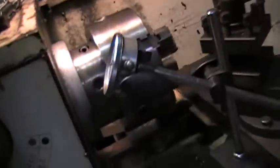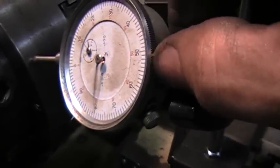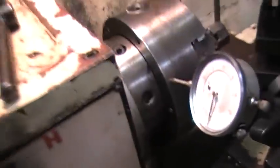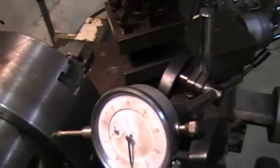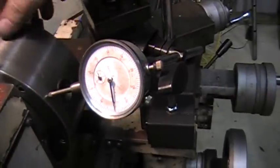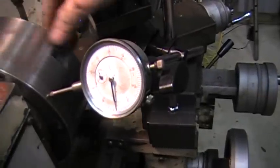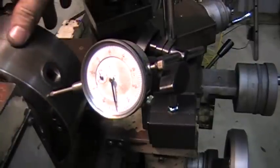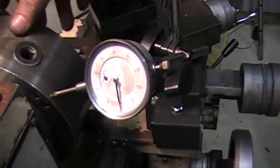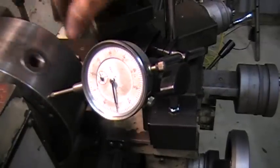Here I have my indicator set up, and you can see. Let's see if I can get it there. All right, you can move it in and out, so it is touching the chuck. Let me see if I can get a better angle here. I don't know if you all are going to see that, but I have it set on 80, and it's perfect. I mean, there's a couple little nicks in there, but that is dead on. If it moves a little bit, it moves, maybe a tenth to two, but that's good.